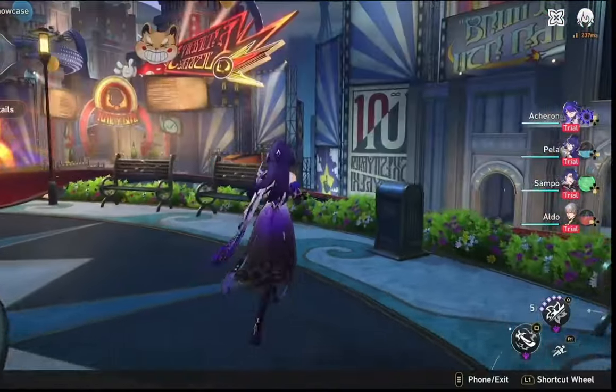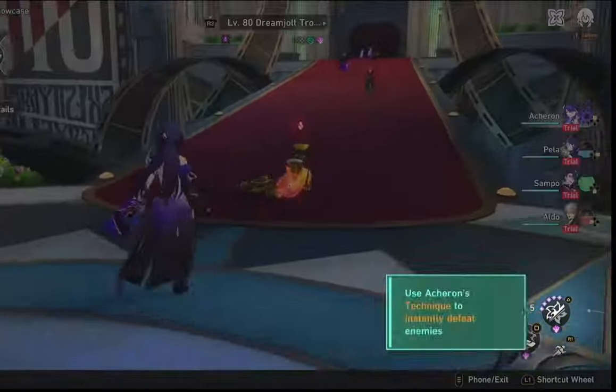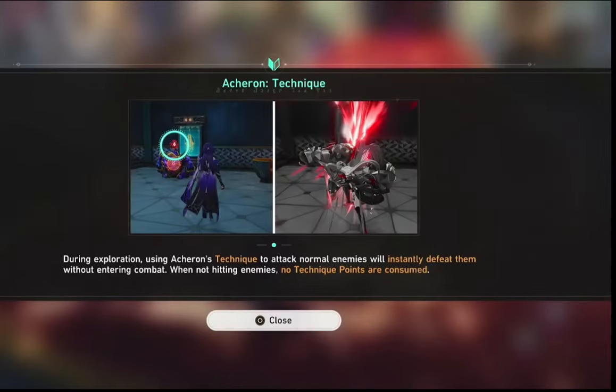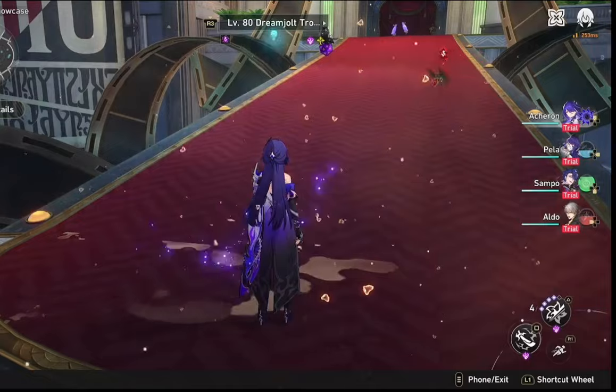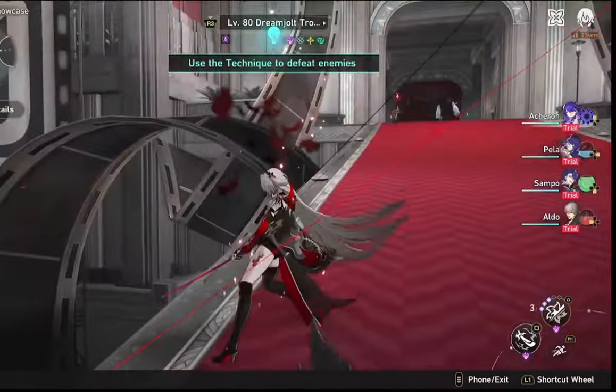A really cool thing you can do with Acheron is clear normal enemies in the game without having to start one of those random battles. Usually when you go up to an enemy, it'll start a long bloody battle, but who wants that nowadays? Just use Acheron. To do this, use this technique button you see on the bottom right of the screen. On the PS5, it's triangle. Let's try it out. Look at that, the enemy is gone.